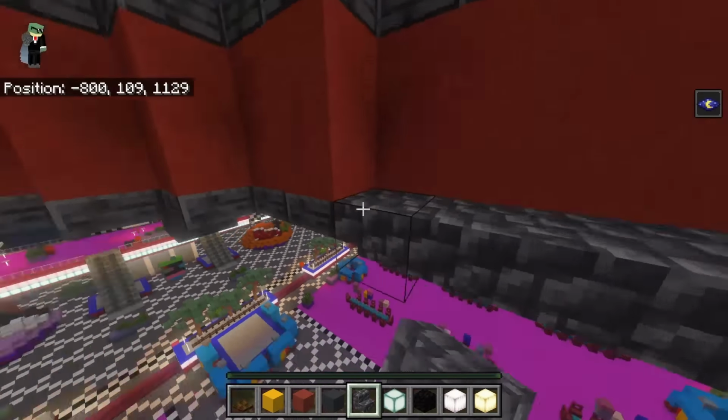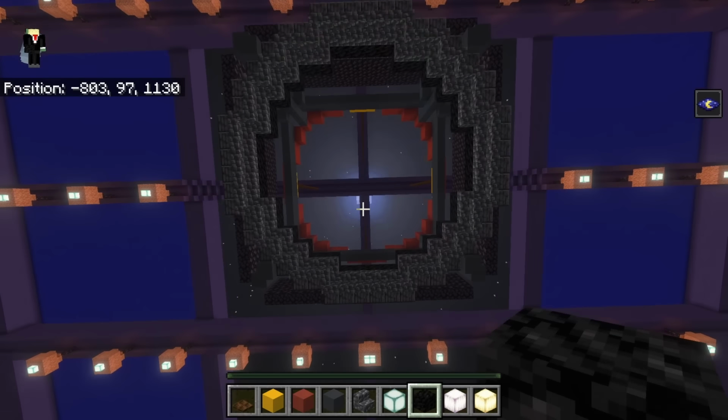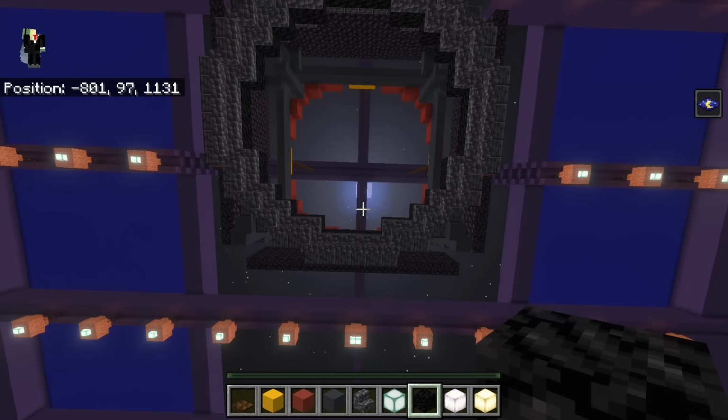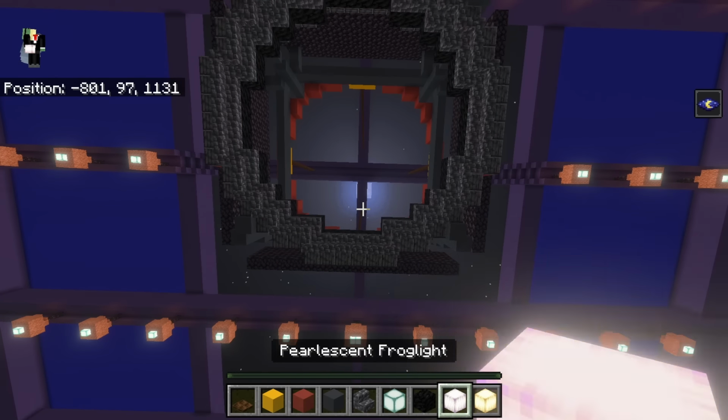Point yourself to look towards the stage here, and then just look back up at what we're doing. We'll just work however we want. So, starting from this row closest to the stage, which we're calling the bottom as we're looking up at this, you want to place block of coal, just kind of in that little row of 4.